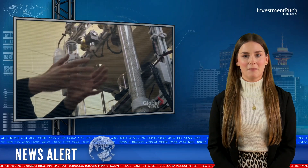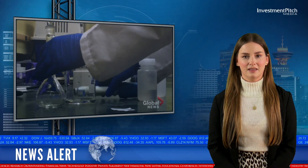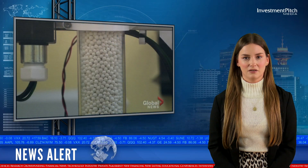Under the MOU, the companies plan to develop a more sustainable process for the production of iodine medical products used as contrast agents, by leveraging Summit's award-winning lithium extraction technology. There have been no significant advancements in processing technology in over 20 years in the compounding of iodine medical products.